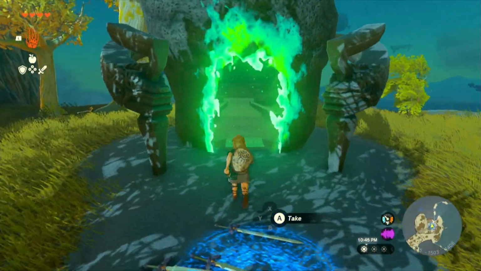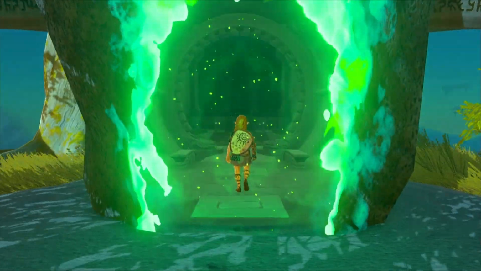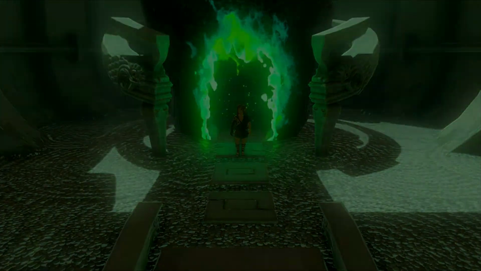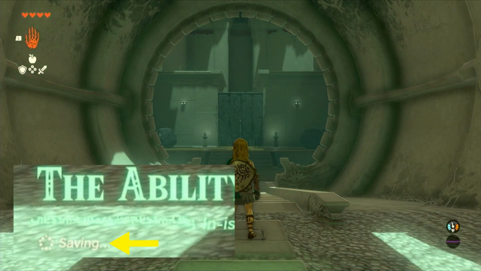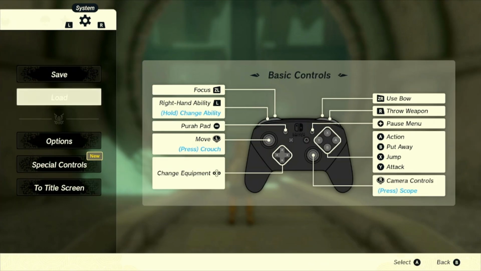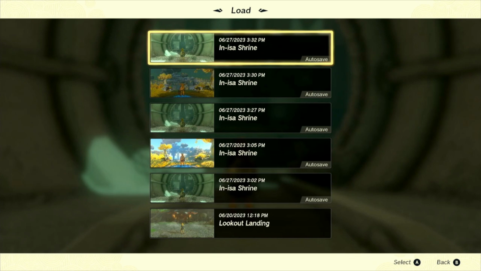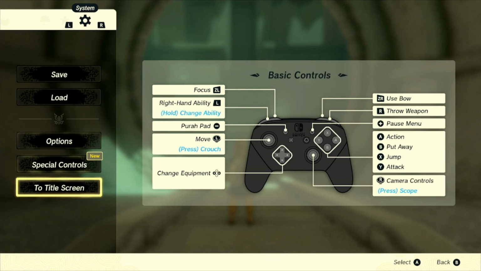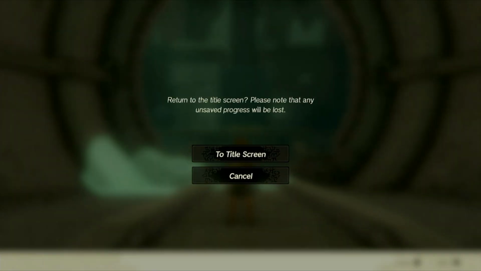And then we just want to go inside the shrine, and what we're going to do is get an autosave inside the Anissa shrine. So once we come in here, keep an eye on the bottom left corner. If you see the saving, then you should be good. Just pull up your system menu, go into load, make sure that your top autosave is right here in Anissa shrine. So once you have that, we're going to go back to the title screen.